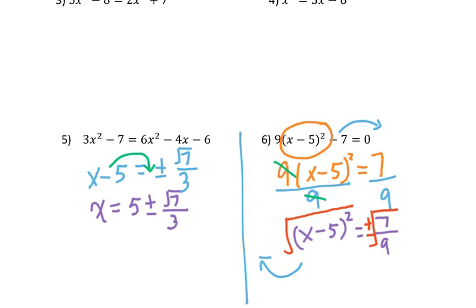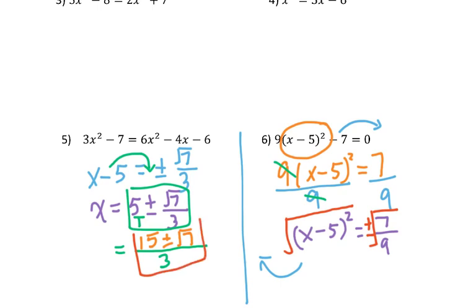You can write down the same denominator. This will be the final answer. That will be okay. But also, I can make the same denominator, as this one is 3. So I have 5, I can say over 1, and then you can get 15 plus or minus the square root of 7 over 3. Then this will be the final answer.